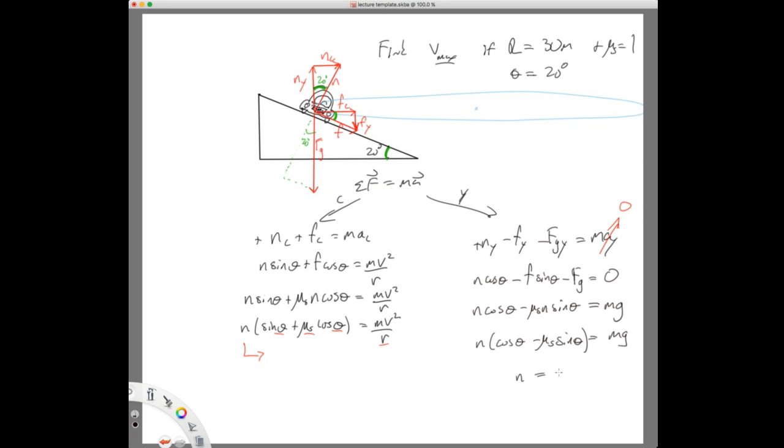And solve for it. And notice that once again, the normal force is totally different from in all of our other examples. So you really cannot just use the force to find the normal force. You have to work it out.